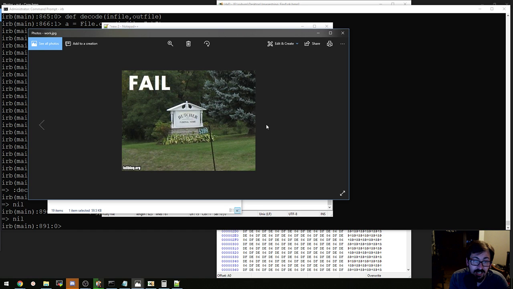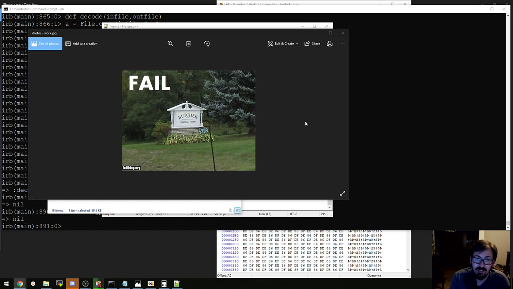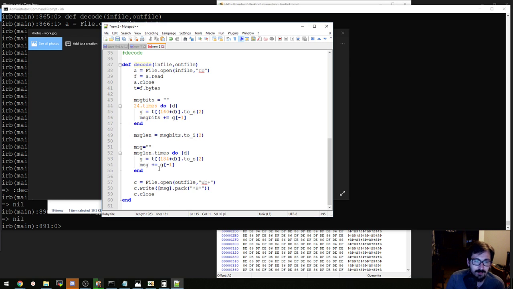And lossless as JPG can get. Big file it was, but did you see how much faster it encoded versus decoded? Why is that? The encode was like done. The decode, I think I know what it is. It's that I'm doing a string here. I'm doing plus equal. And I'm doing a 2s on all of these.